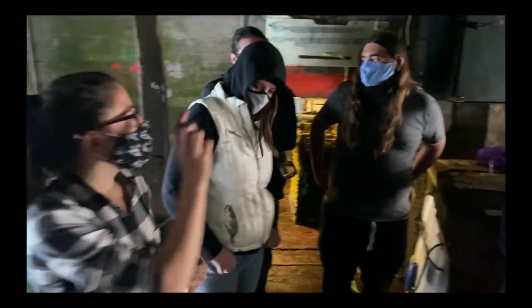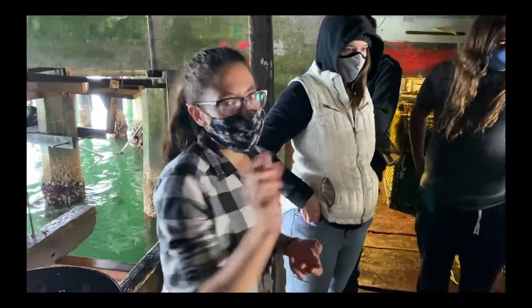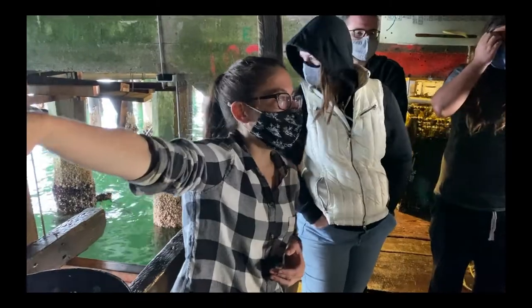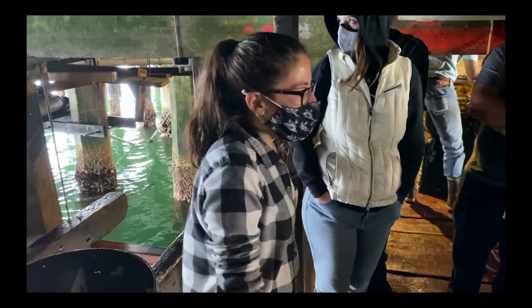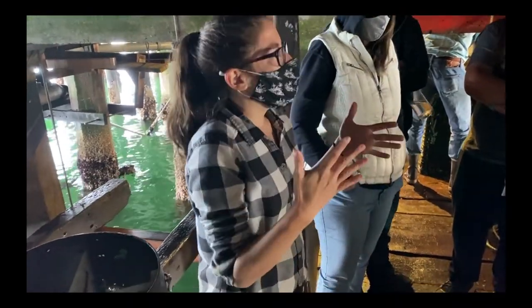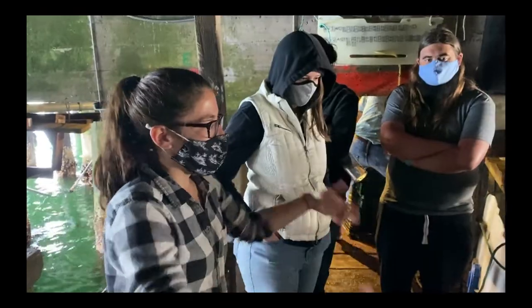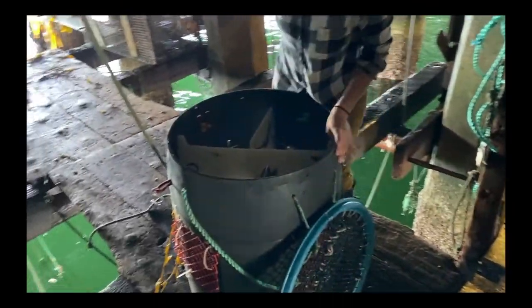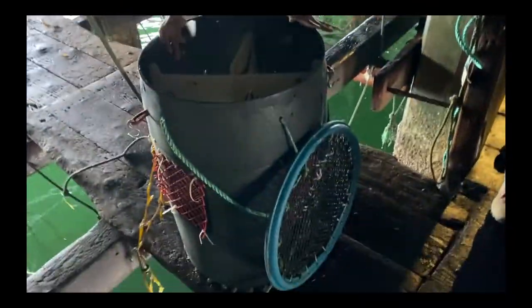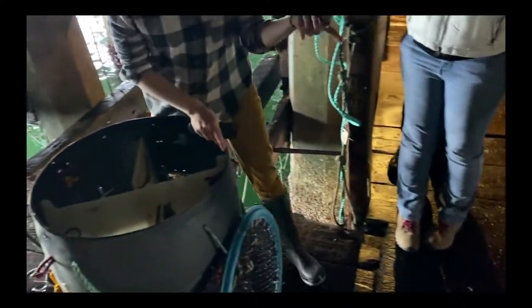And we start them off about an inch big. We spawn them out in Moss Landing, and when they get about an inch big, we put them down on row 12 at the very end. As they get bigger, we start thinning them and moving them forward. So here we'll have our bigger abalone, like our half pounders. On our menu, we have 6-year-olds, 7-year-olds, 8-year-olds. This is the row where you find those big abalone. Once they get to a harvestable size, we put them in these harvest barrels. This one's almost empty, but we have some third pounders in here.